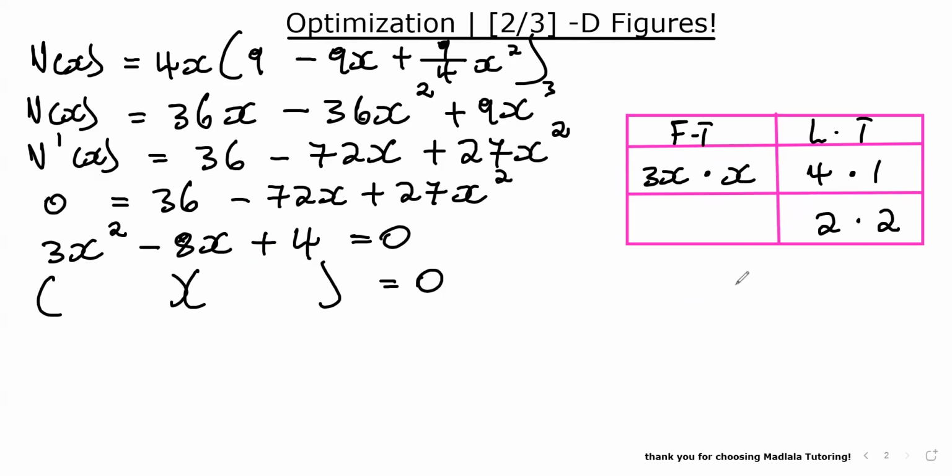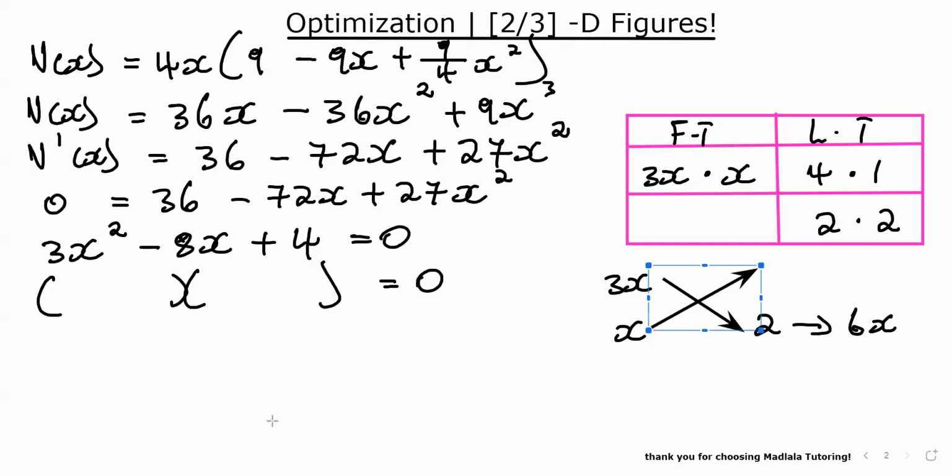But the question is, how do we write them? Well, we have 3x, which is multiplied by 2. And this is going to give us 6x. And then we have x, which is multiplied by 2 as well. And this is going to give us 2x, right? But then since the middle term is negative, it means both of them must be negative so that we get negative 8, right? Okay, fine.